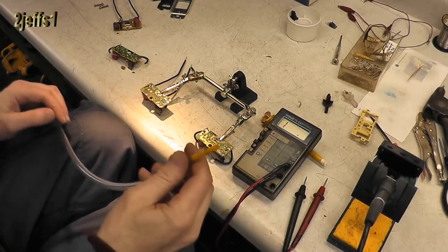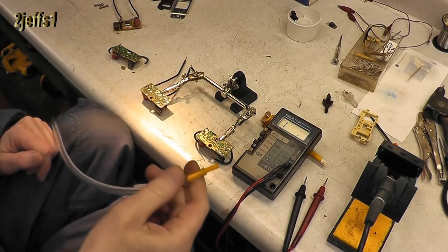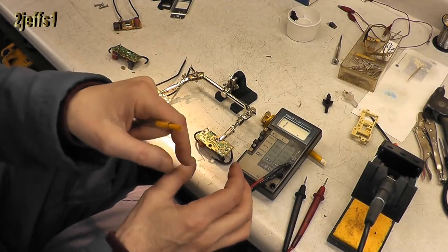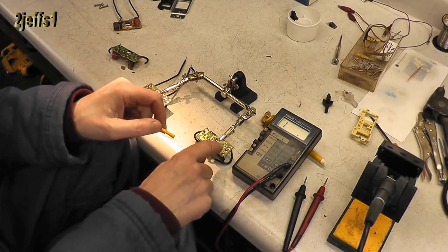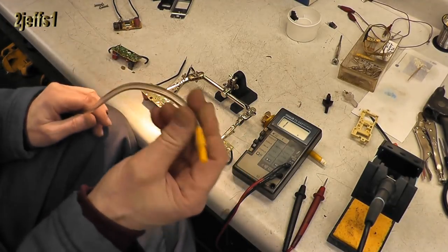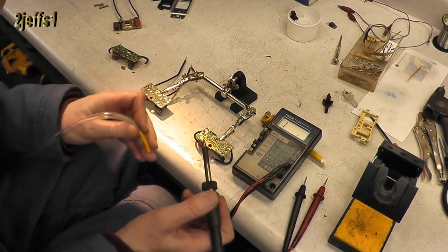Okay, soldering gun's handy along with the solder sucker. A friend gave me this a while back — there's a pump underneath there that really works good for this. But for you folks that do not have one of these, they've got a thing called a wick. It's like a little spool, and you pull this out. Use it for this — just get the solder off your joints. Just take and touch the wick and the soldering gun on it, it'll actually pull the solder right up into that wick. You wouldn't even need one of these. I used that stuff for years and it worked pretty good.